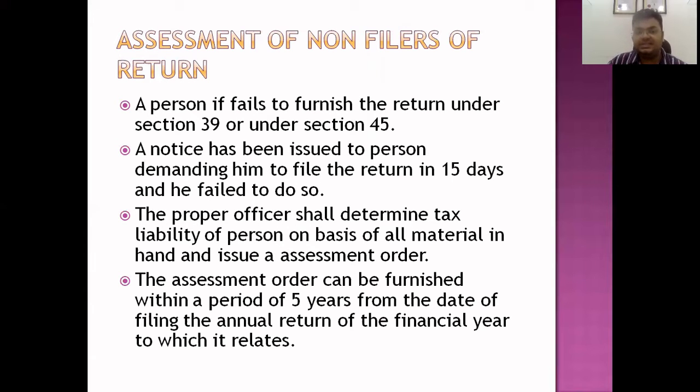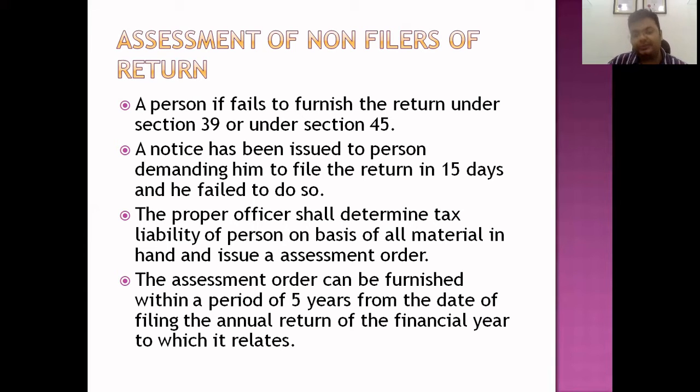So next is assessment of non-filer of returns. How will the assessment of non-filer of returns be done? Assessment of non-filer of returns is done when a person fails to furnish a return under section 39 or section 45. Section 39 calls for GST 3B, GST 4. Section 45 calls for GST 10.